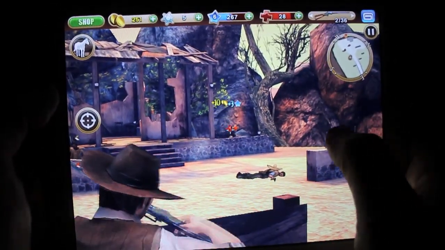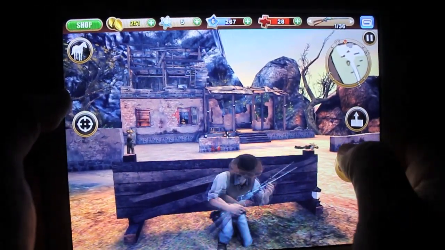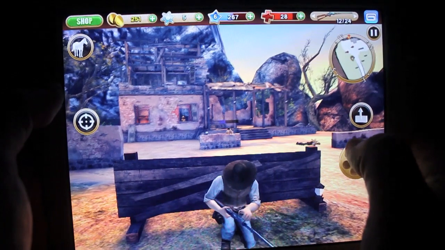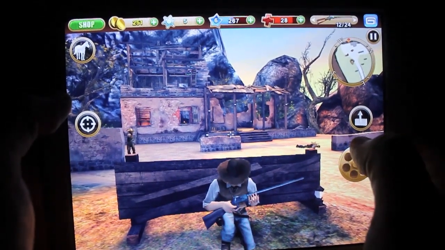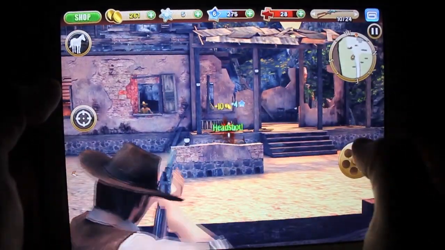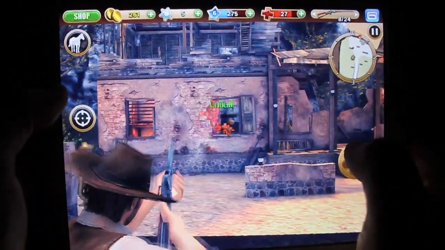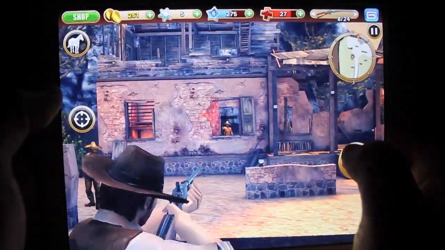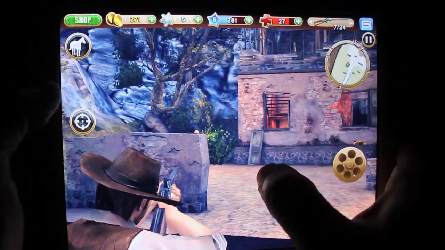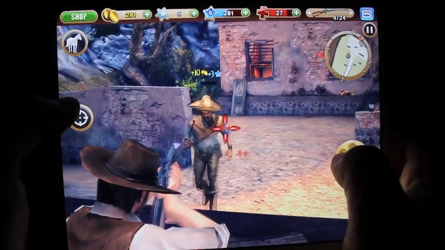But the aiming's not really great in this game. It automatically aims. I'm sure there's a way to turn it off, but I kind of like it the way it is. Because I'm not very good at this. Get in the head. Yeah. See, if you do it like that. You turn off the auto aim and think it would work. Blah! You run up on me like that.